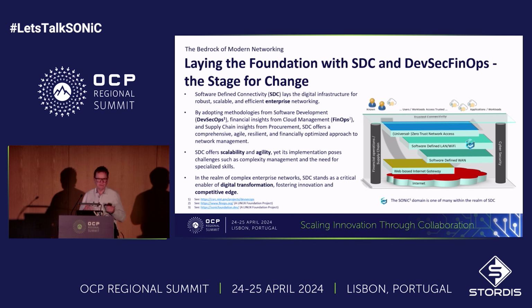And so we like to apply the DevSecOps paradigm to managing networks. But we need to expand it also to include FinOps, the financial operations. And the financial operations, we need to expand it to include the supply chain. And that's where the white label switches, what we talked about earlier, for example from EdgeCore, come into place.